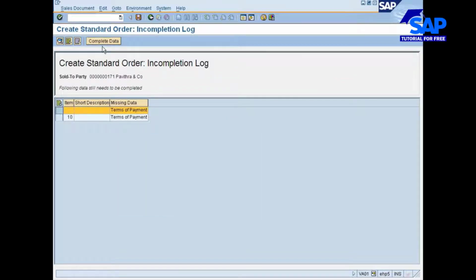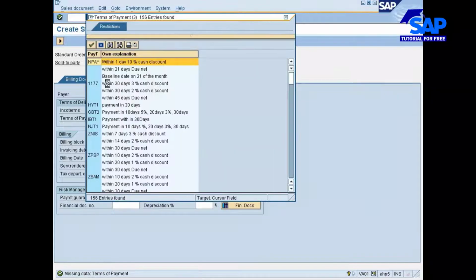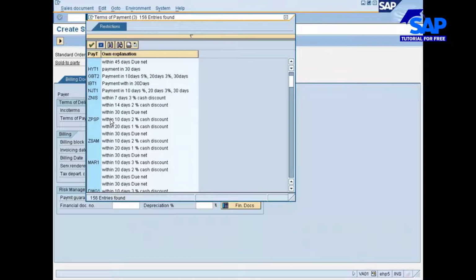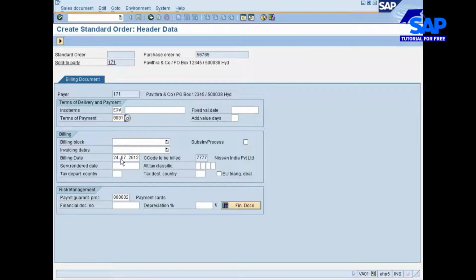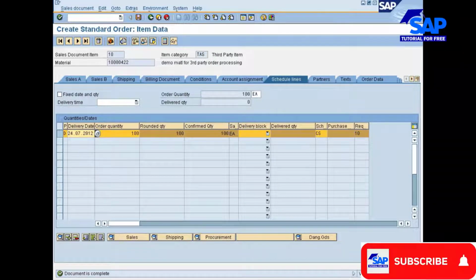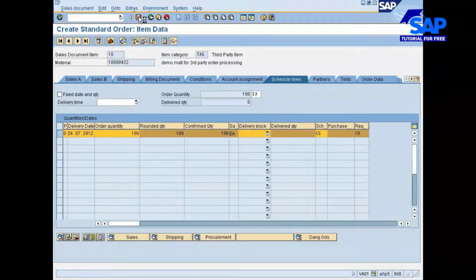Terms of payment, select both of them. Completed. Terms of payment, you maintain it as immediately, payment unit immediately, 001. Enter. Now you see here document is complete. You just go and save it.